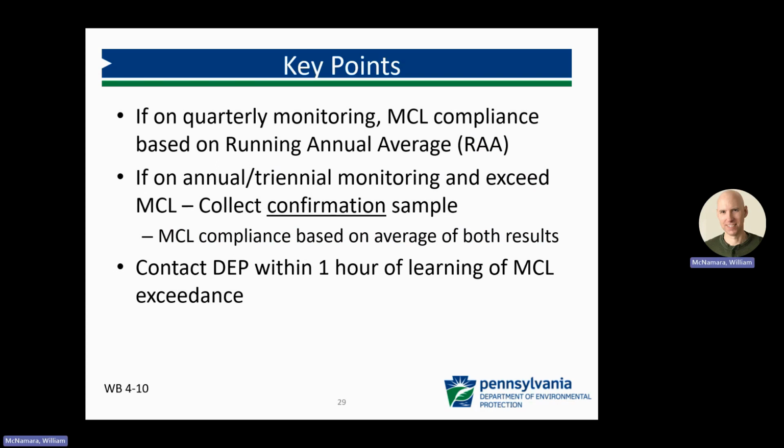Okay, good job on that. Just some key points here to tie everything together at the end of the lesson. If on quarterly monitoring, MCL compliance is based on the running annual average, but if the system is on annual or triennial for PFOA or PFAS, and you have an exceedance of one of those, you collect a confirmation sample, and then MCL compliance is based on the average of the routine and the confirmation sample. Always contact DEP within 1 hour of learning of an MCL exceedance.